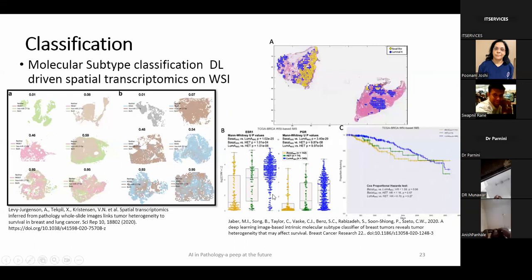So this is some work on a publicly available data set where they predicted molecular mutations for around 15 genes in breast cancer patients. They did this using nothing but the high-level label that the patient has a particular mutation or not, and the digitized slide. And they could then do a lot of spatial transcriptomics, wherein we can even study heterogeneity on the molecular level on the glass slide directly.